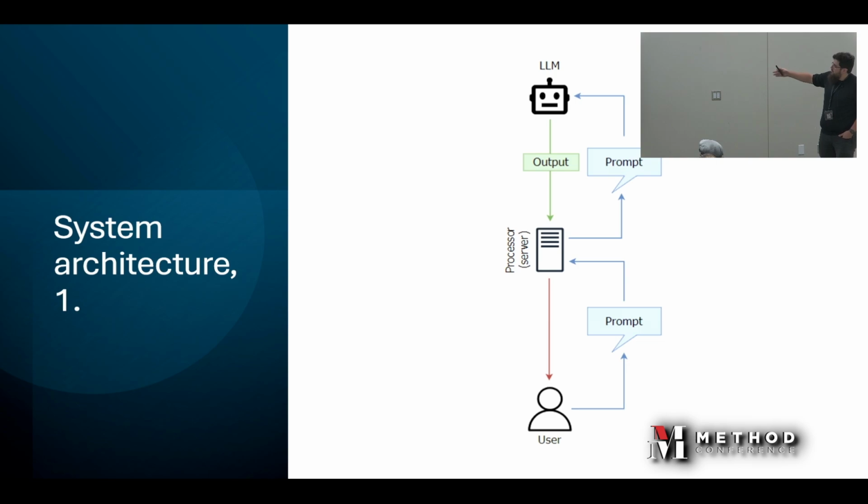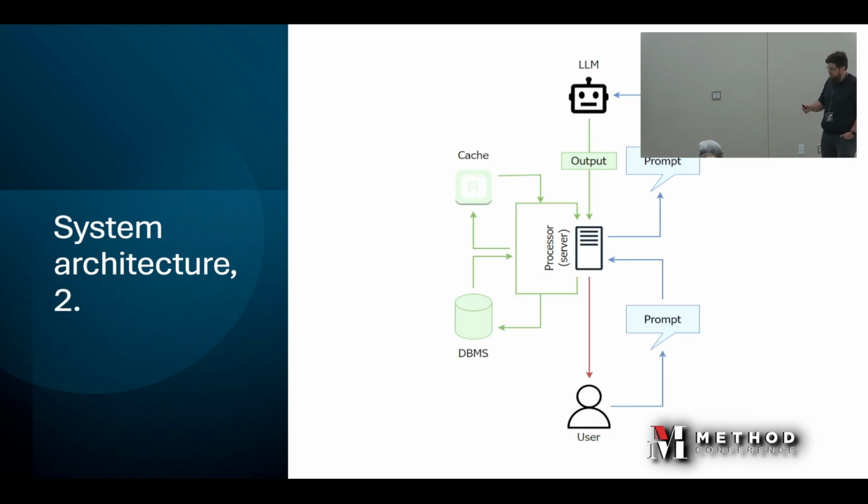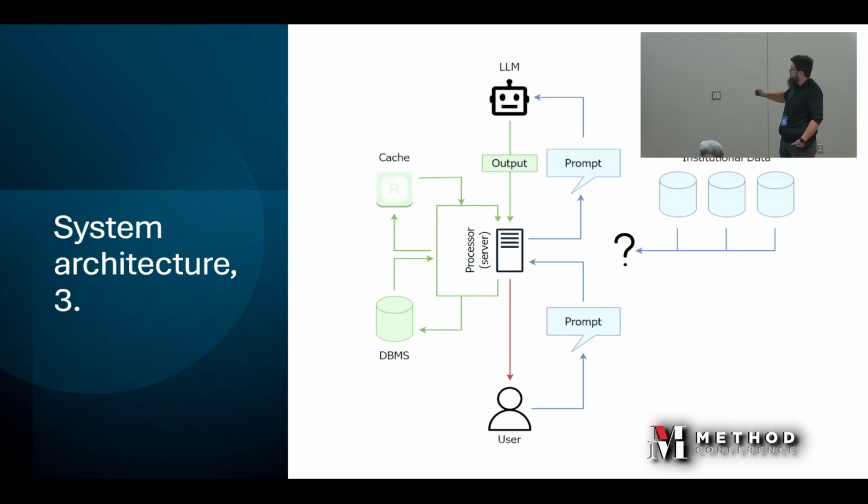At the basics, we have our LLM API, we have a server that handles requests, and we have a user. The user asks a question, it goes to the AI, and the output goes all the way back to the user. If we add a database and caching, the user still asks the question, it goes to the server, our backend infrastructure, goes to the LLM, and it responds. We log the user's question, we log the AI's response, any other associated metadata that we need, and then we return the answer to the user.